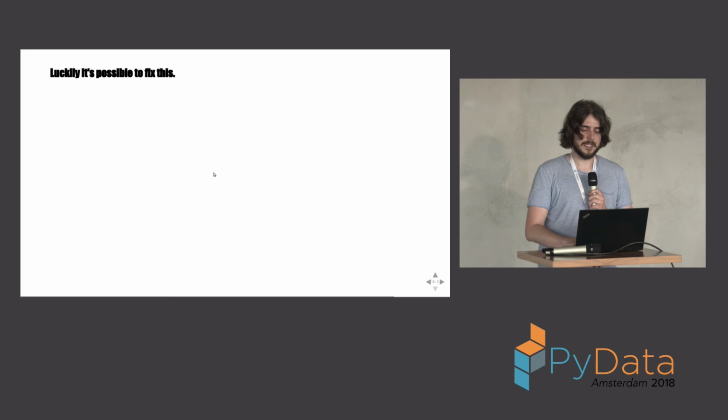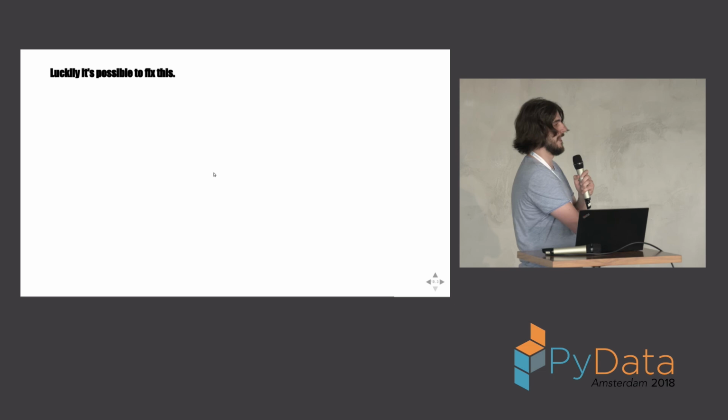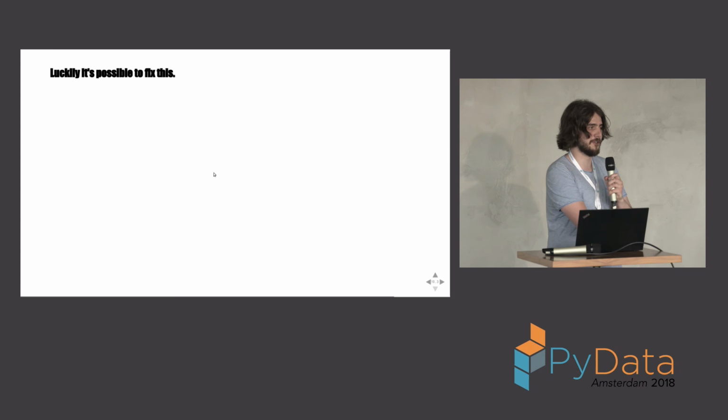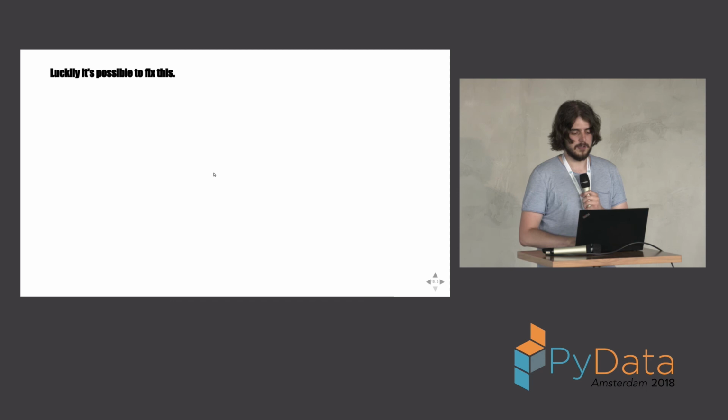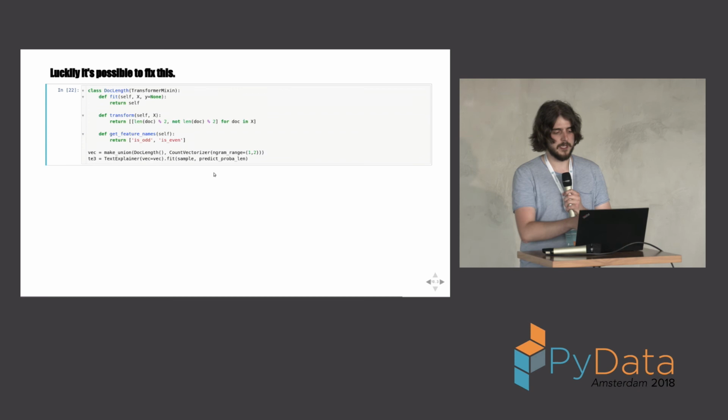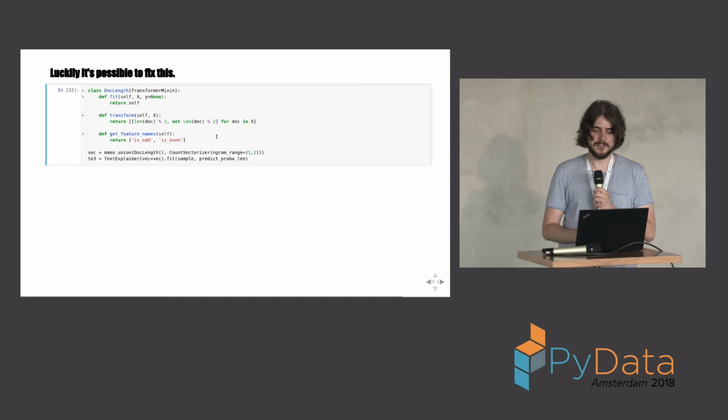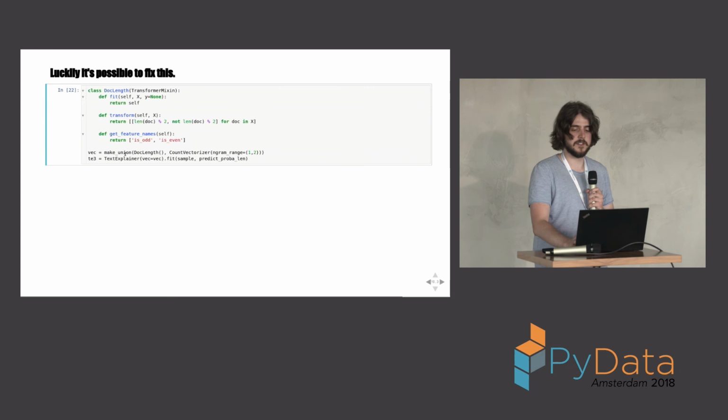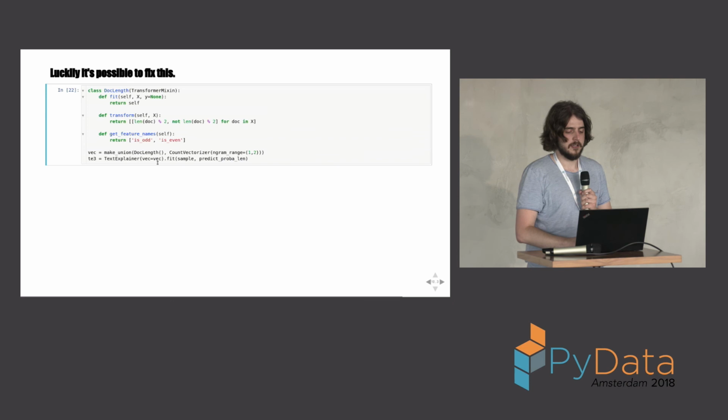Luckily, there's the possibility to fix this if you're suspecting that the length of your document is important. So this is the big if. If you know what could be your problem, you can test it and try to fix it. So we can hack the featurizer of Eli 5, and we put in a little scikit-learn ready doc length feature extractor that basically just adds two features and makes a feature union with the count vectorizer Eli 5 uses by default. And then we set the vectorizer parameter of the text explainer and do the same again.